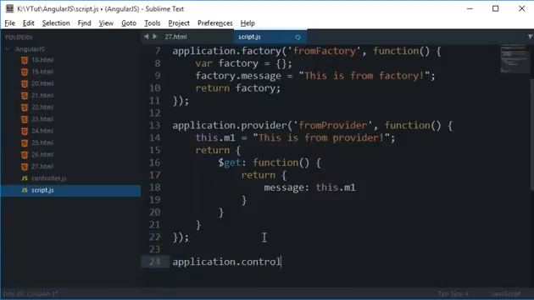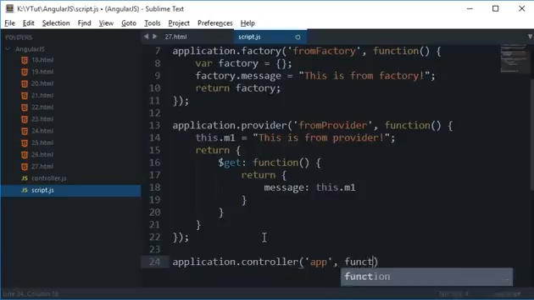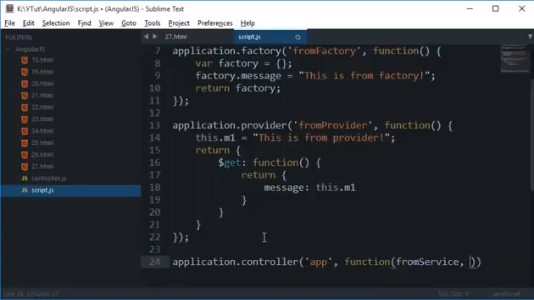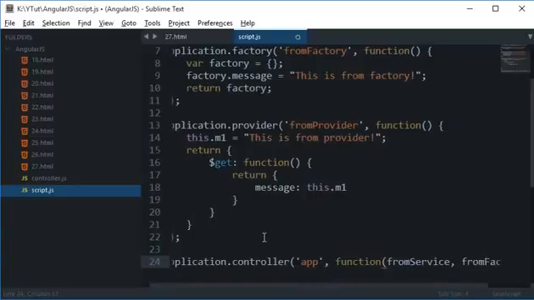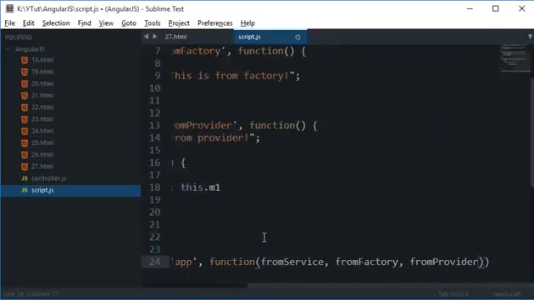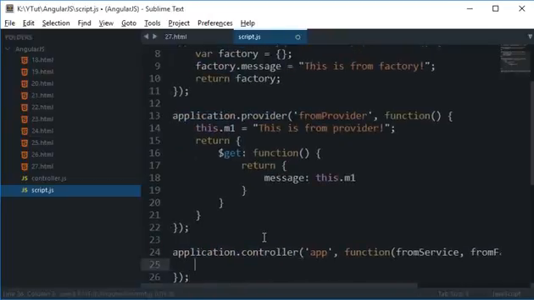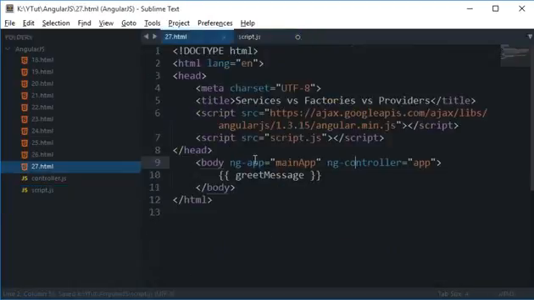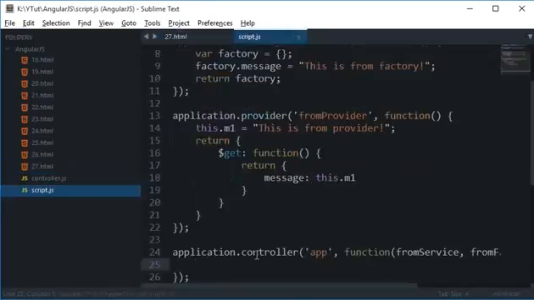So application.controller is app function from service, from factory and from provider. Alright, so I'm just gonna say a greet message here.